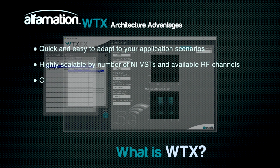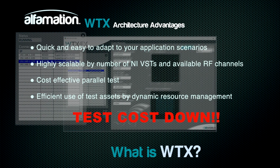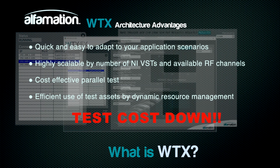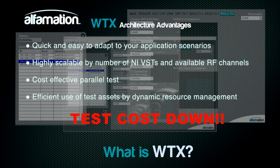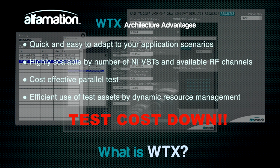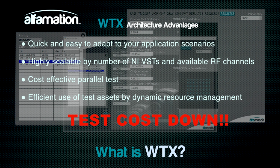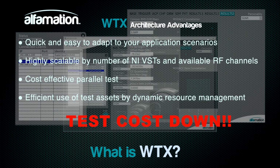The modular software and hardware architecture make it perfect to fit every customer need by simply selecting the best configuration that it provides, from 1 to 4 vector signal transceivers dynamically switched over up to 64 bidirectional channels and more. It allows to store parameters and results independently for every client to optimize configuration time.